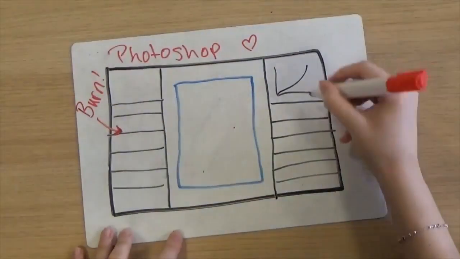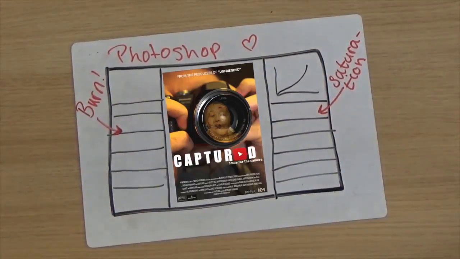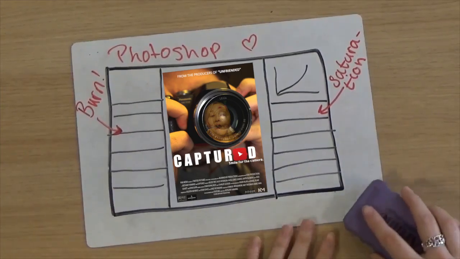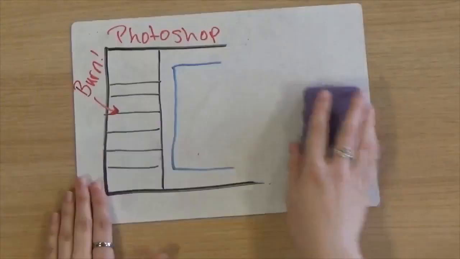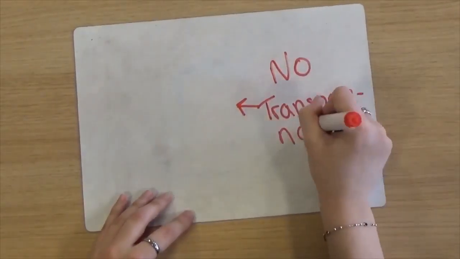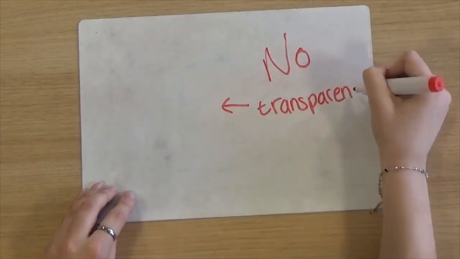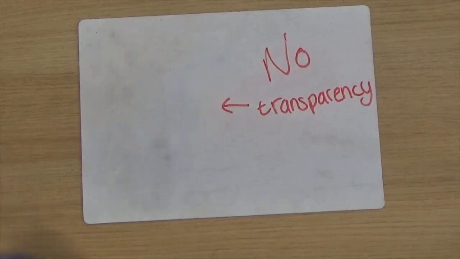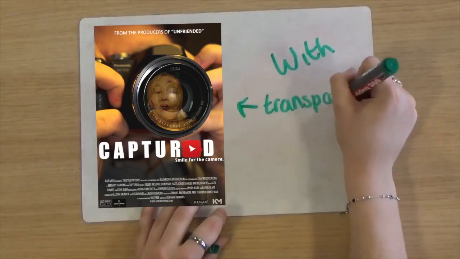I used Photoshop to edit the image in our poster. I edited the saturation and used the burn tool to darken certain sections of the image. This did increase the contrast within the image and helps to convey the dark atmosphere to represent the horror element of our product. I also used Photoshop to layer different images together to form the reflection of the victim in the lens using the transparency tool. By changing the transparency, it created the effect of the reflection as you are able to still see the details of the camera.